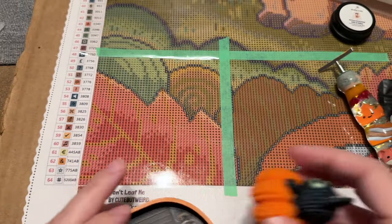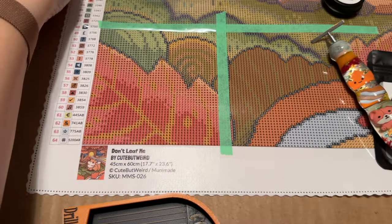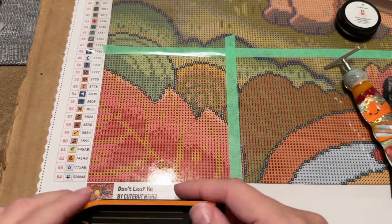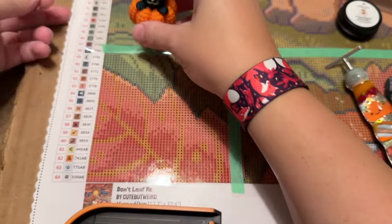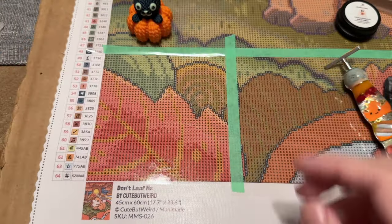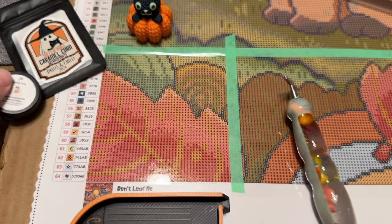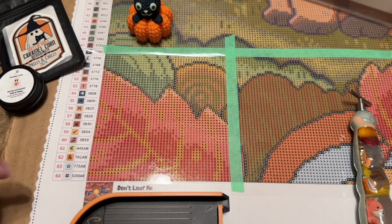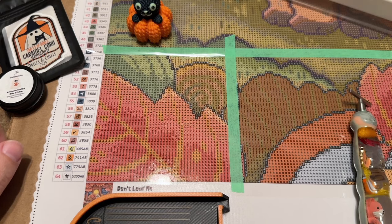I just had enough time to do that. I knew I wanted to use all these accessories from my last Drills and Chills video, but I didn't have time to grab matching washi tape. Anyway, let's use the cute minder buddy — absolutely adorable. There are a lot of colors in this one actually. For being a relatively small kit it has 64 colors — it's very colorful. Let me set the zoom so you're not going in and out of focus.